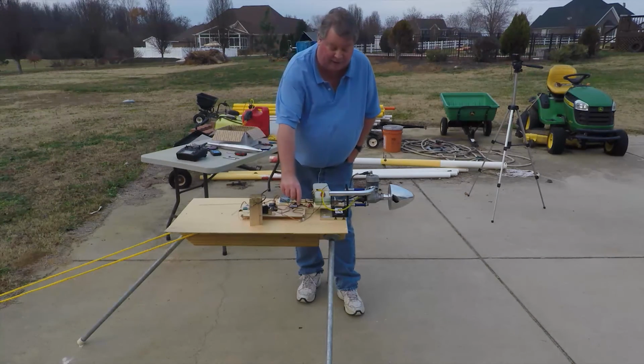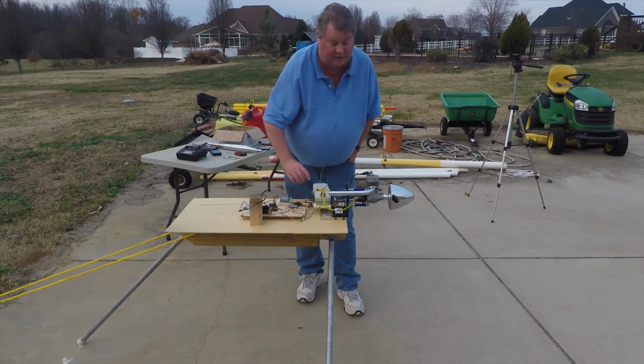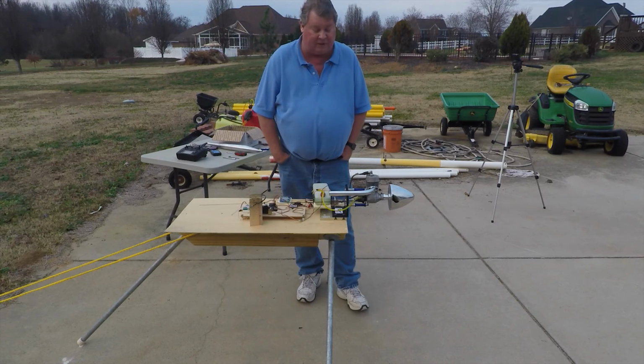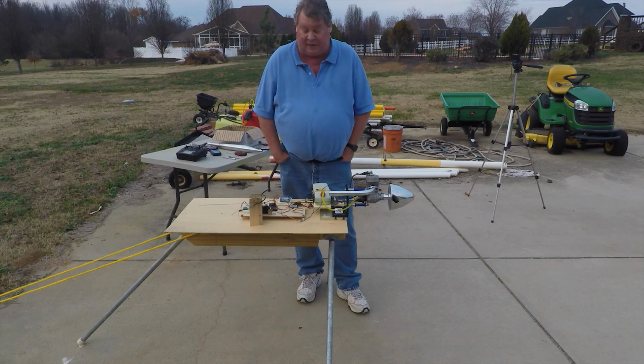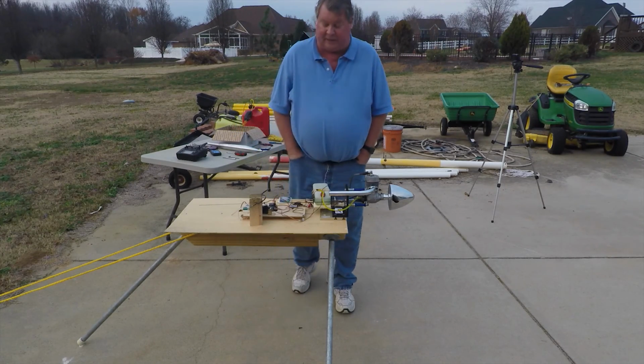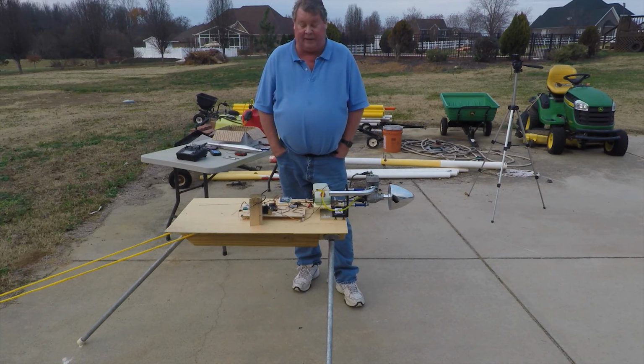On my push rod from the servo to the throttle, I actually had to put a carbon fiber sleeve so that the push rod wouldn't bend. These gas engines, the throttle action on them is pretty strong. You need a pretty strong servo. I'm just using the JR Sport 47 ball bearing, but I'm going to change it to a higher powered servo.